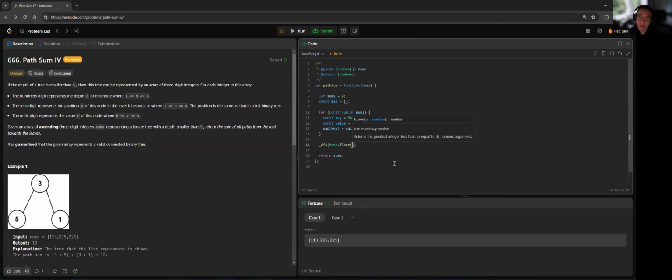We start out by passing in the root. And what is the root? The root is just the number at index 0, 113. So that is 11, divided by 10. The sum will start at 0, of course. So when we have the DFS, we take in the key and the sum. When the node is null, we will just return 0.